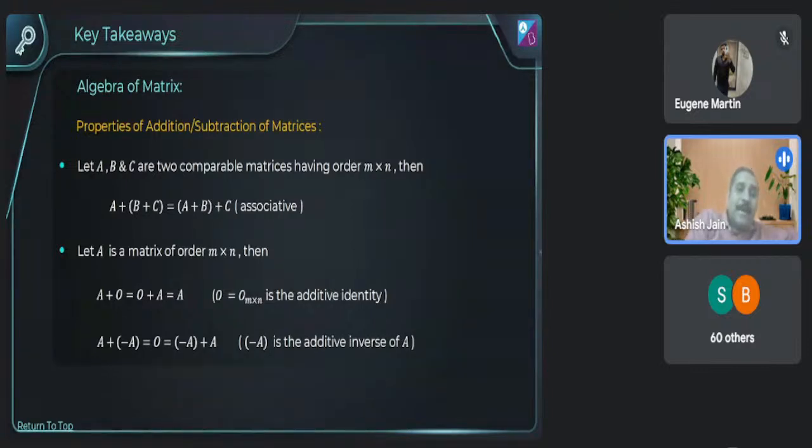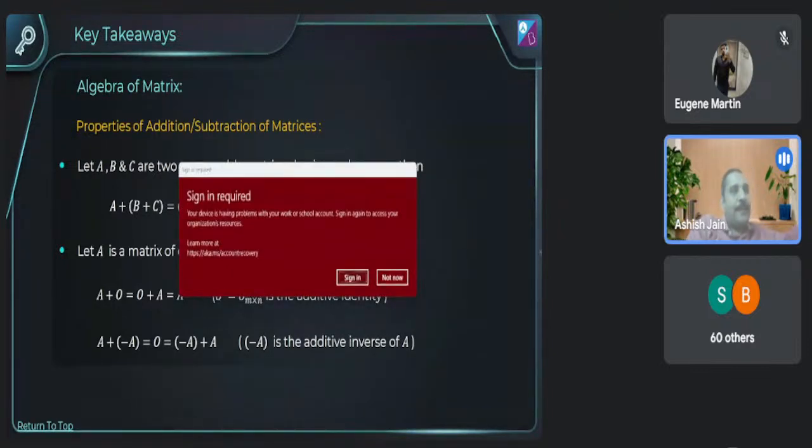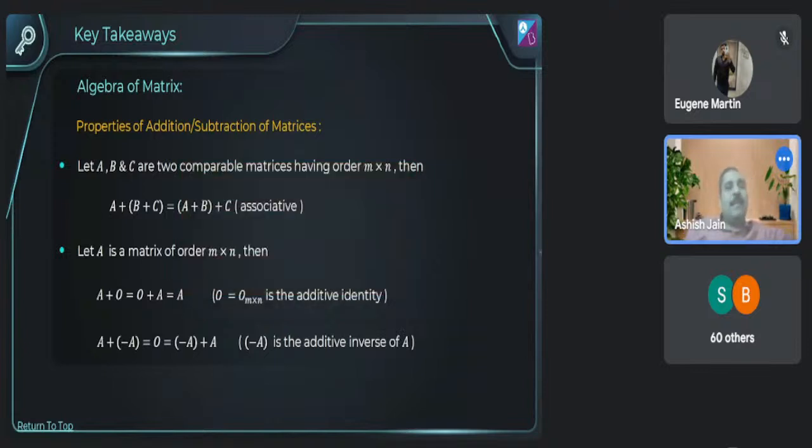What you have to do? A plus minus A. So you add both matrices. So 1 minus 1 cancels, we get 0. Again 1 minus 1, we get 0. Like this, you will get all values as 0. A matrix in which all values are 0 is called a null matrix, and we show it using O. Clear? So minus A is called the additive inverse of A.